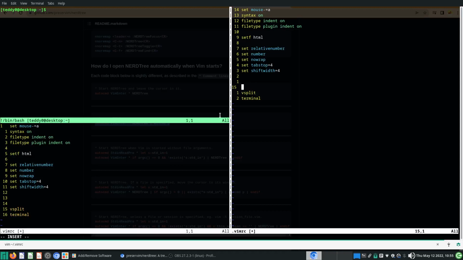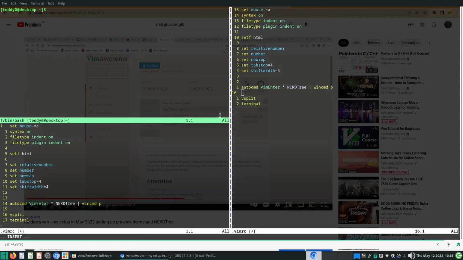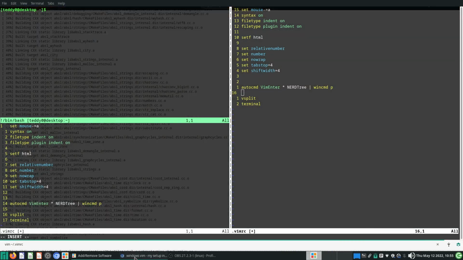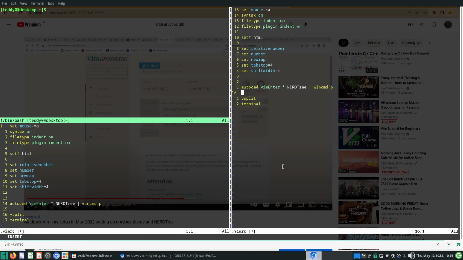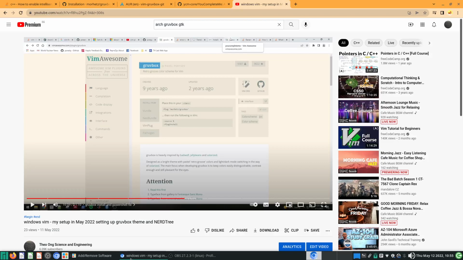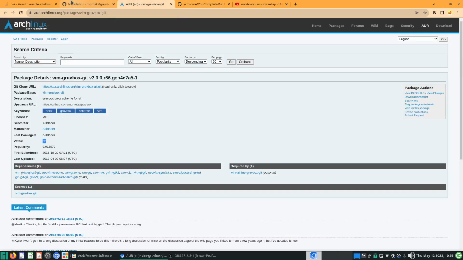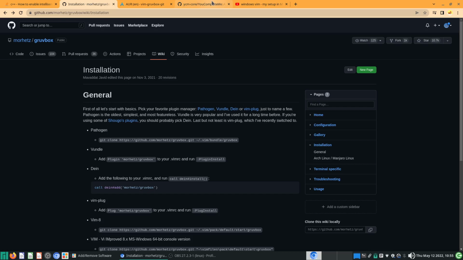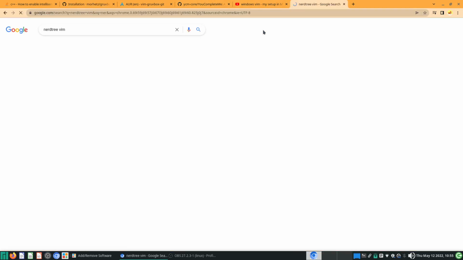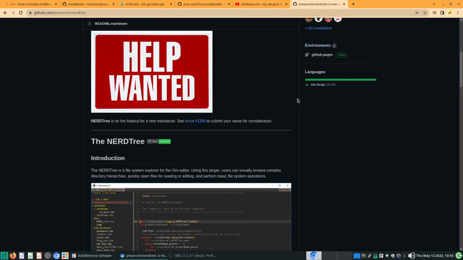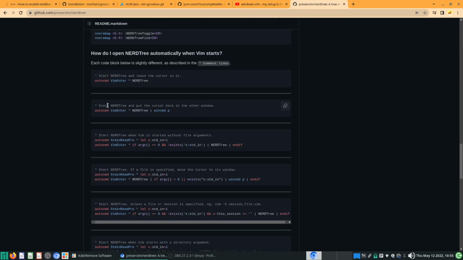Make sure the autocommand is before the vsplit and the terminal. It looks like I've closed most of my tabs by accident. Save this. So this is where you copy and paste: start NERDTree and put the cursor back in the other window.